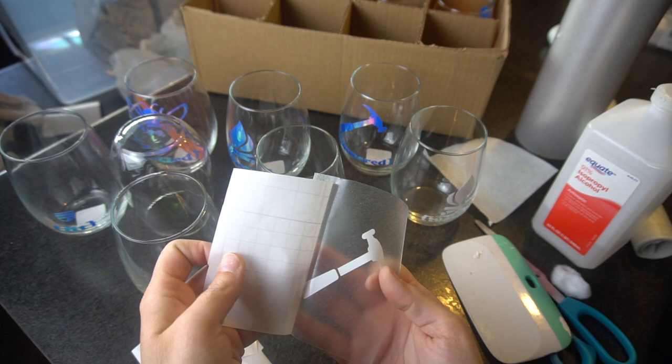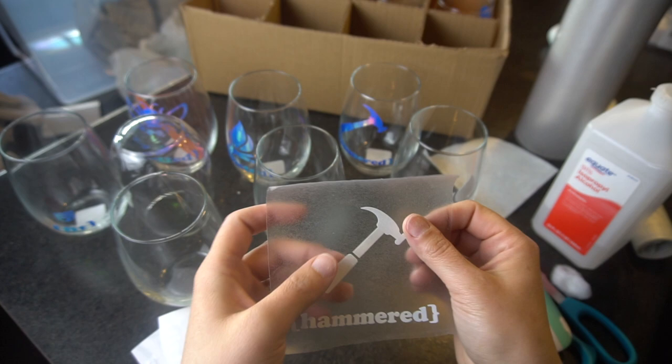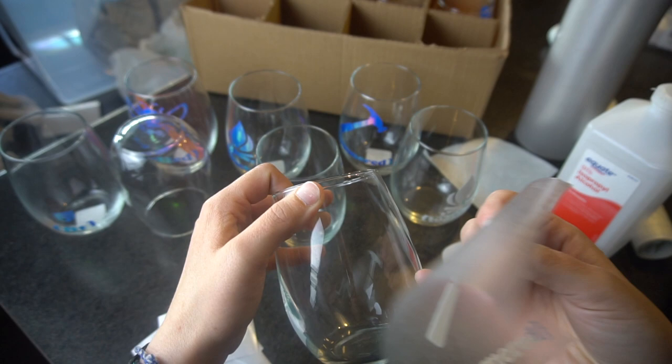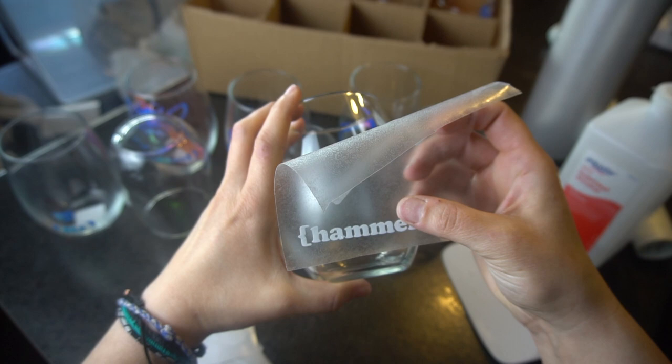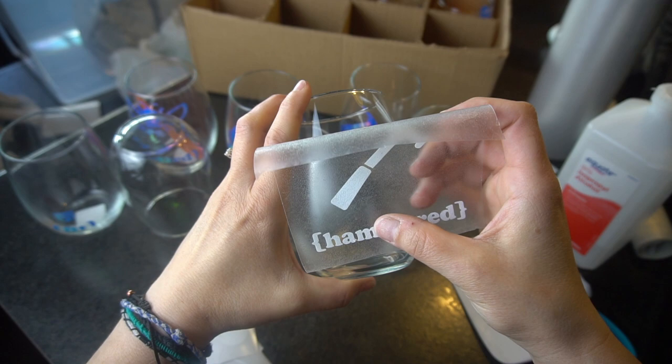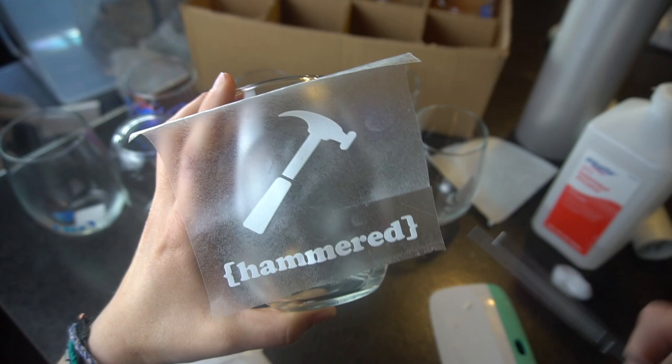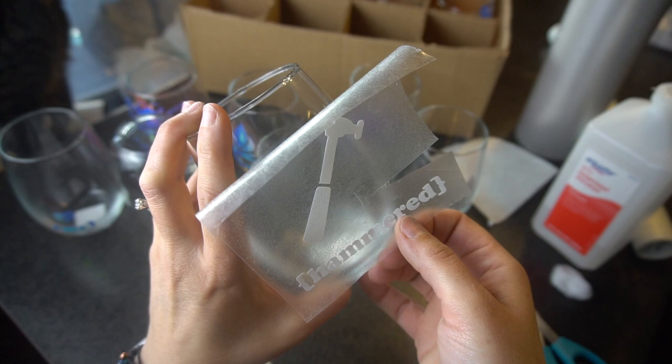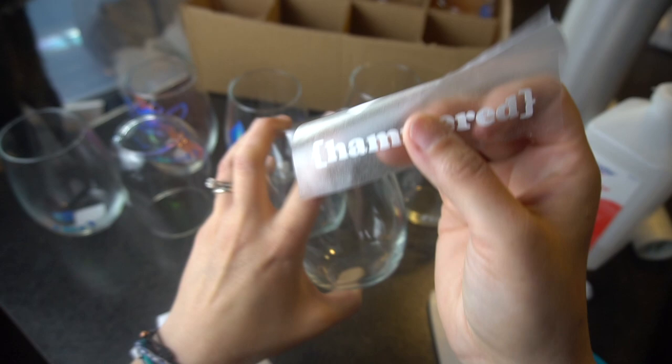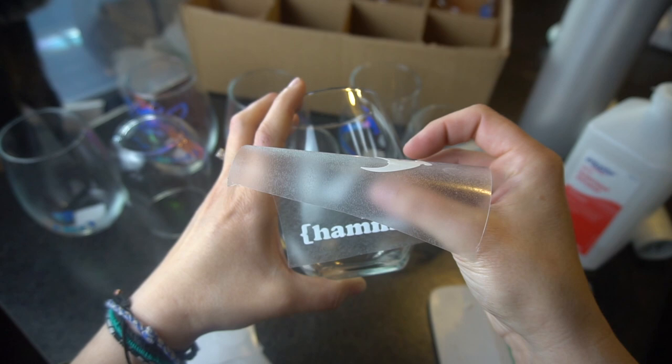And then it's kind of difficult with these because they're larger on the bottom and then they get smaller at the top. So you kind of got to look at it. I kind of gauge at the bottom to make sure where the hammered part goes, where the words go, so they go nice and straight. So I kind of just lay it on gently and then just kind of look to make sure. And sometimes it's easier if you give your transfer tape just a little bit of cuts so that it can go around your piece easier. Because this is such a large word and it's curved at the bottom, you kind of got to work with it. So just take your time here. I should have started with an easier one. But this is the larger one, so it's going to take a little bit longer.